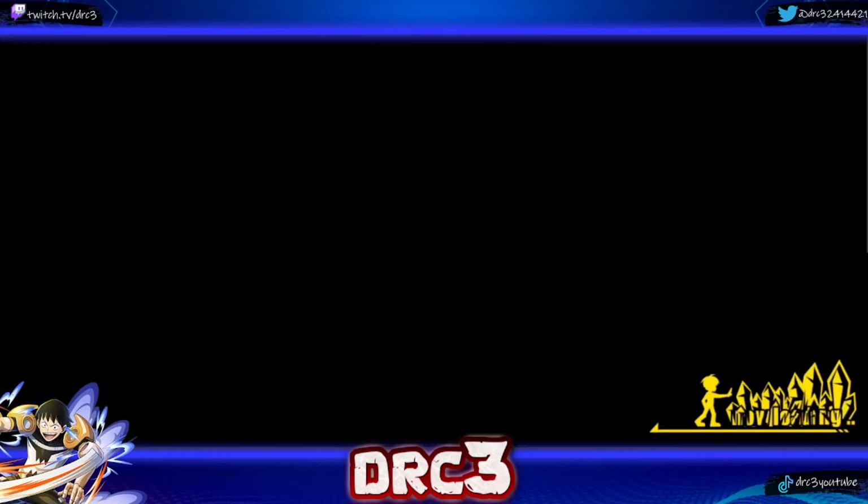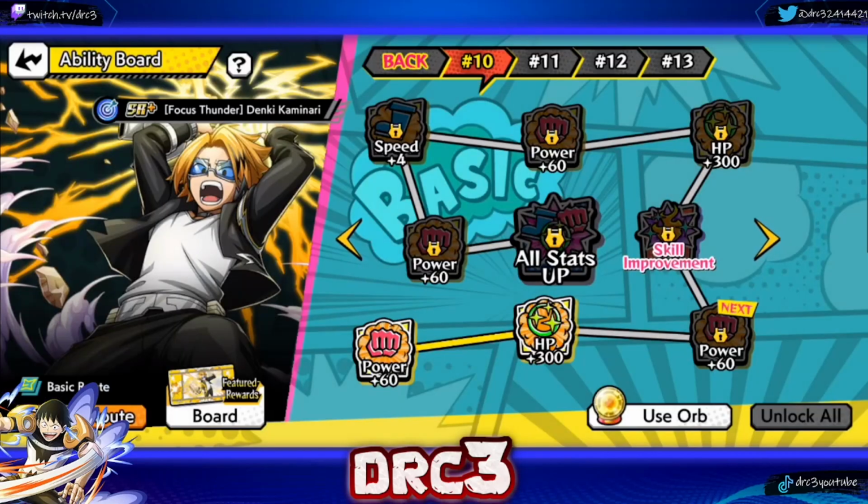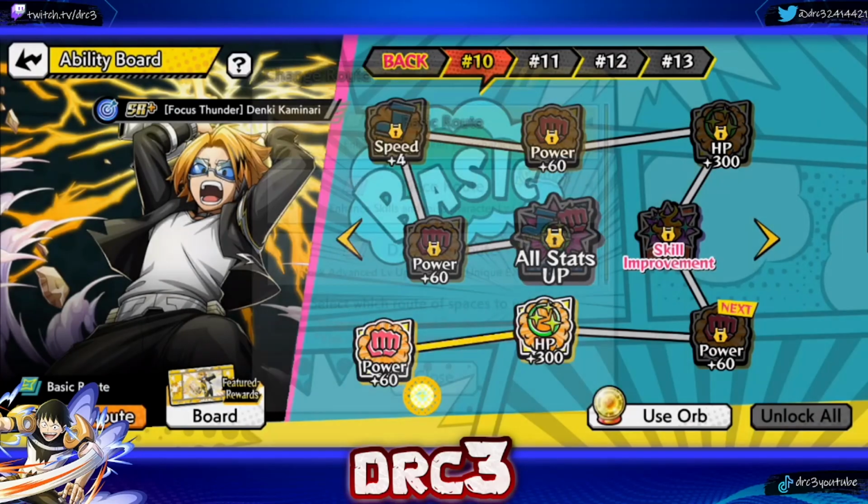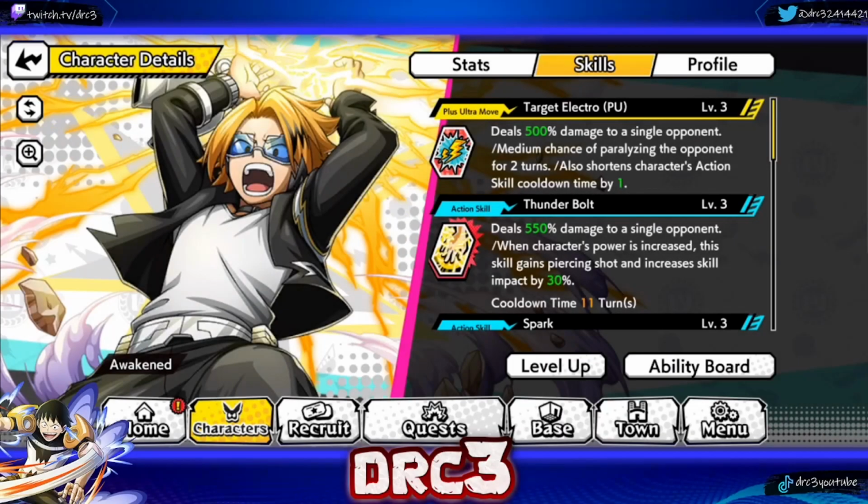As for his ability board, we have him up to ability board 10. We don't have the first skill improvement. And as for the peace route, we do have his peace route and his DX peace route completed all the way. So this character is going to be a little bit interesting to talk about. As we go through, I'll try to explain things to the best of my ability.